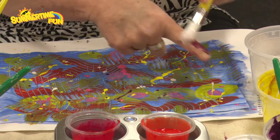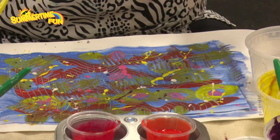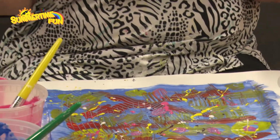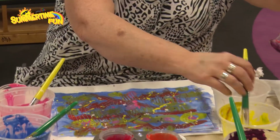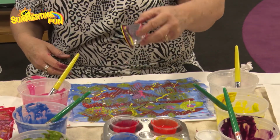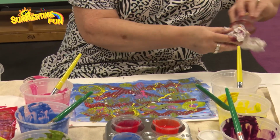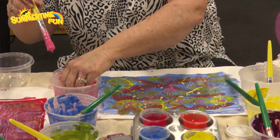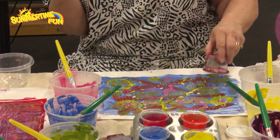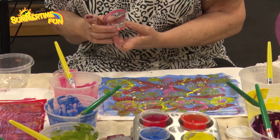I like the white. Something else you can do, this I love, is take, do I have it? Yeah. You can take these little circles. You get all kinds of circles, big, little, or whatever, and you can dip it in, let me do yellow. Dip it in your paint and do little circles like that, or over here. Or maybe I like that pink. I'll take it, come over here and do some pink. You need to be very creative. Just do anything you want because it's going to be beautiful and it's going to work beautiful next week when we do our art project.